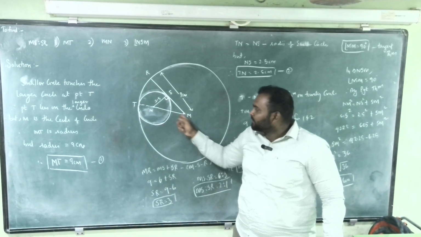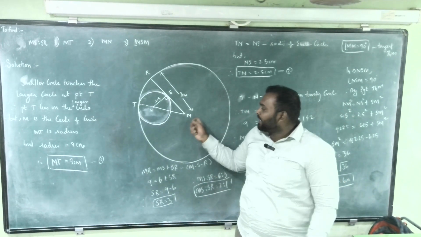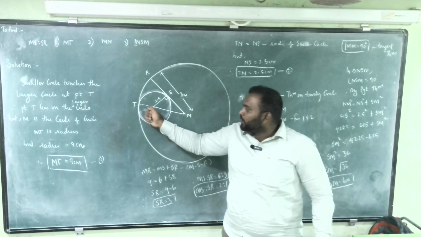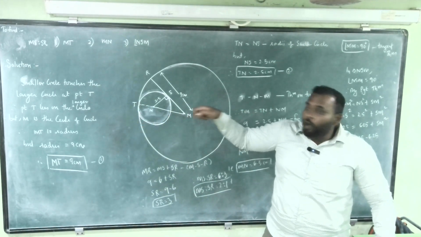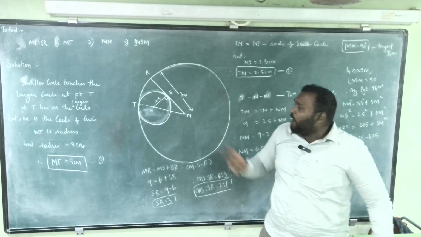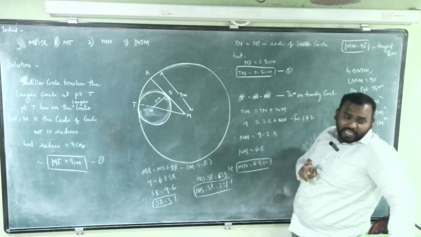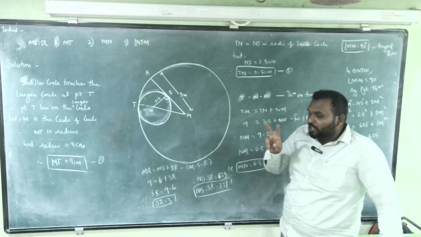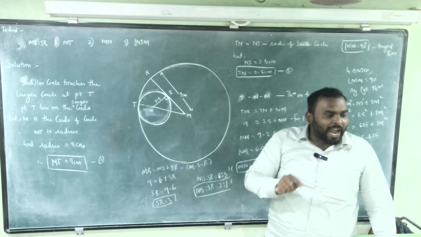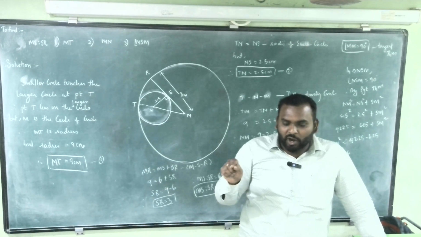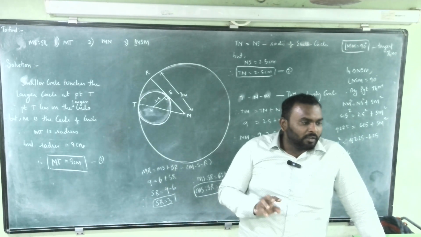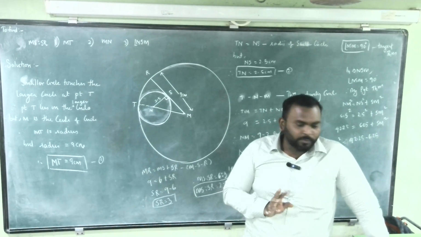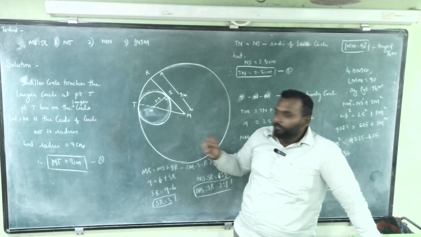Then I showed that these points are collinear. वो बताना पड़ेगा ना. अब मैं directly MT equal to TN plus NM लिख नहीं सकता क्योंकि यहाँ पे ये डॉट डॉट करके मैंने एक कंस्ट्रक्शन लिया है. So I'll have to show that they are collinear. How will they be collinear? By touching. Theorem on touching circles. What does the theorem on touching circles say? When two circles touch each other, the point of contact lies on the line segment joining their centers. That means the point of contact is collinear with the centers of the circles.